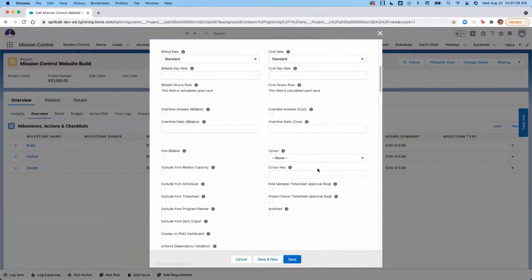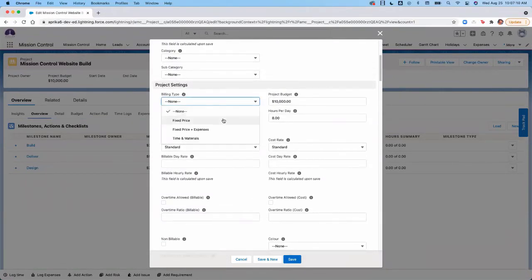As of now, we are going to make this a fixed price project. And although this is going to be a milestone billing type, which means the project is billed upon completion of certain milestones, we're also still going to enter the billable day rate and cost day rate, because what this will do, and I'll show you this a little later, is define an hours allocated for the project.